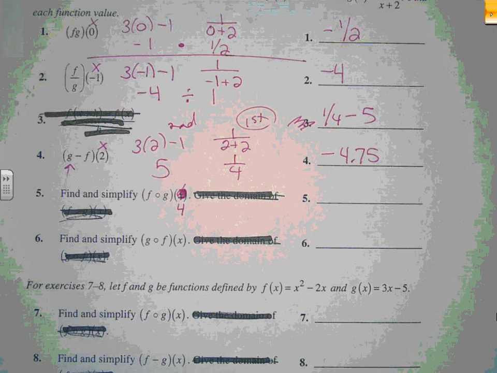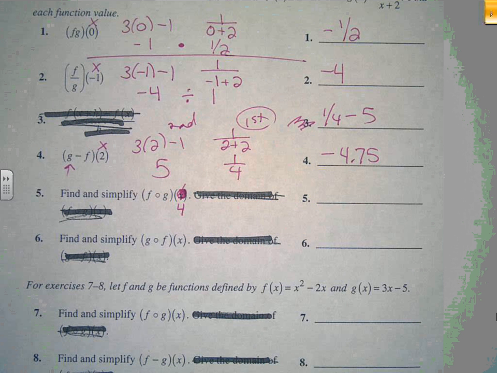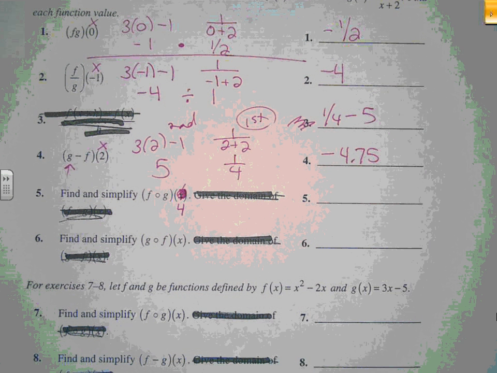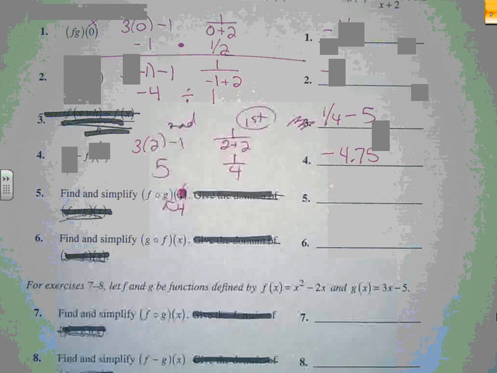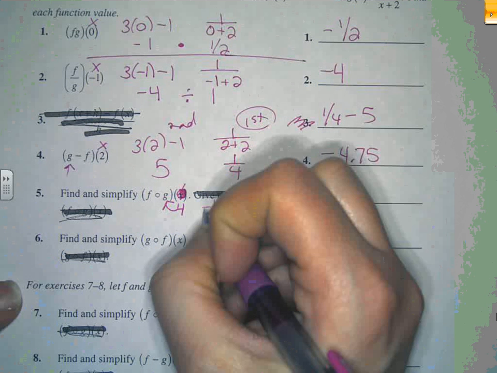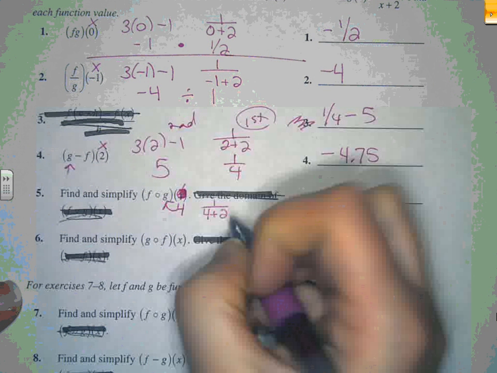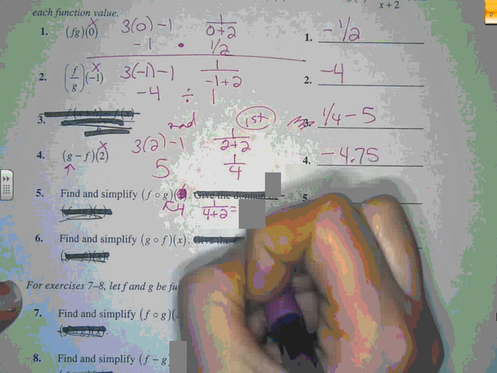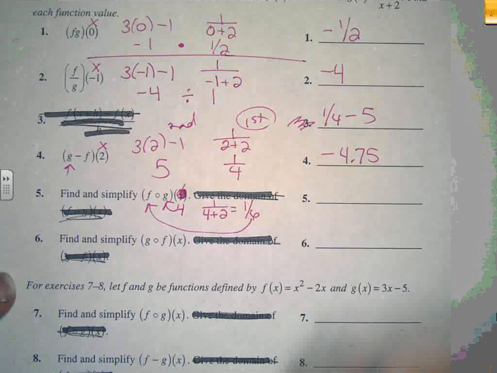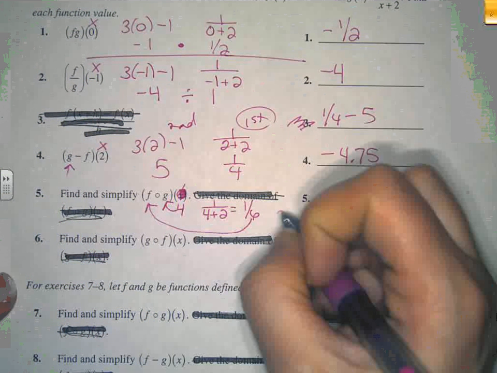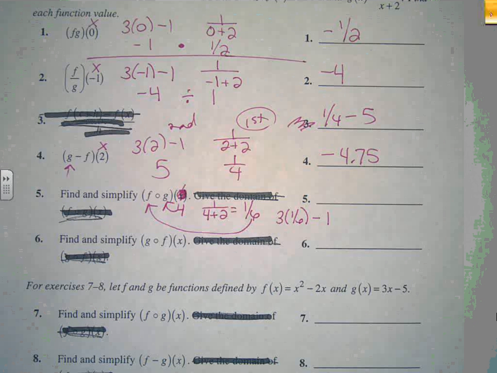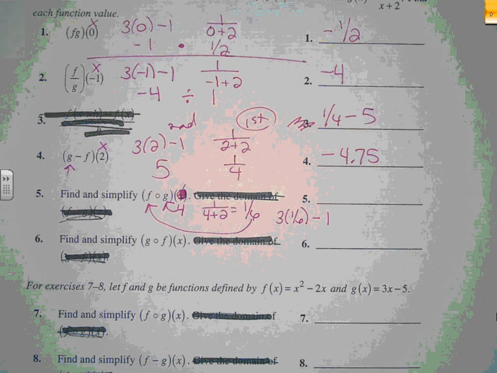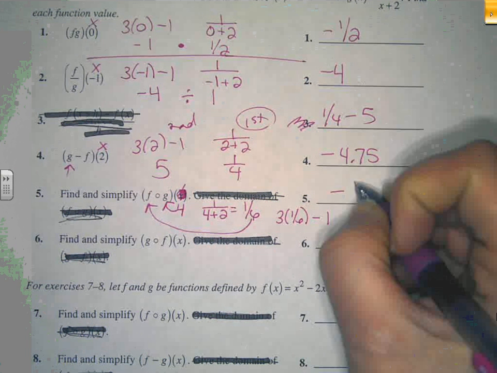Okay. What do you do with the number? You plug 4 into G and then G into F. Okay, yeah, so you go backwards. You plug in 4 into the G function, so 1 over 4 plus 2 is 1/6. And then you take that answer and plug it into the F function. So 3 times 1/6 minus 1. 3 times 1/6 is 1/2 minus 1, so -1/2, -0.5.